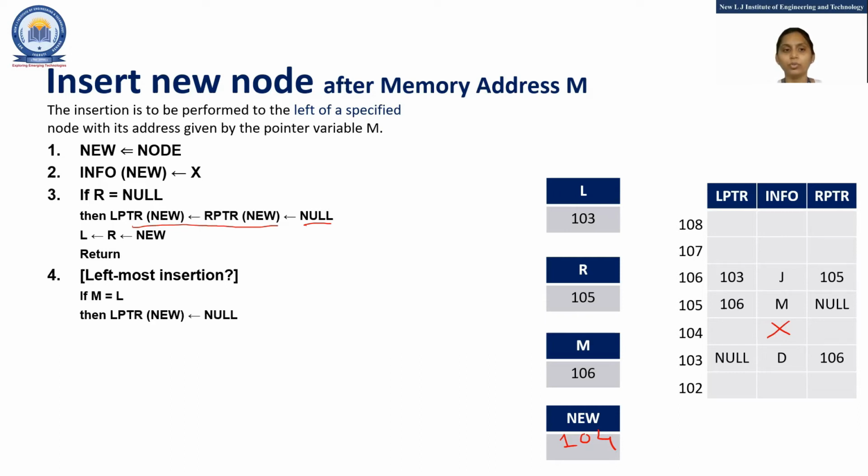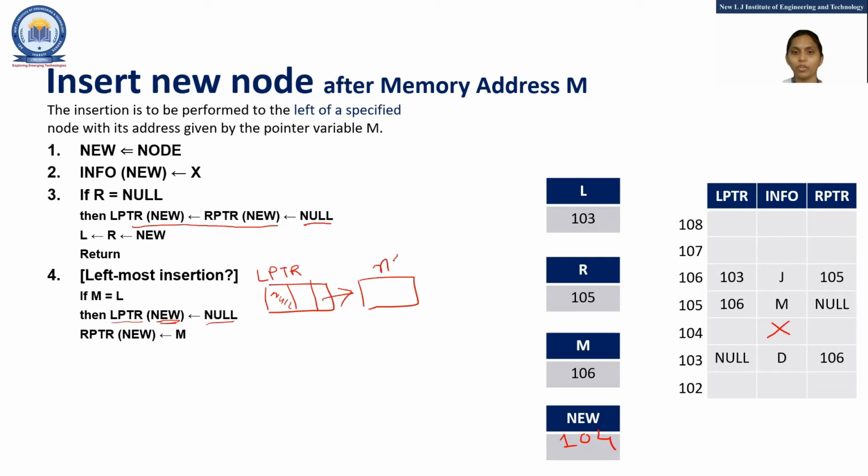Then after what can you do? You also update the new node's left pointer. Yes or no? For the new node, that left part would be updated with null because it is my first node. In the case of leftmost insertion, it is my first node. There is one linked list, but whatever we are inserting becomes my first, so it has nothing to point to on the left side. So the left pointer would be null. Then the right pointer would point to what? My node 1. And where is node 1's address? In M, or you can use L because both are the same in our case. So you can update this with M or L.